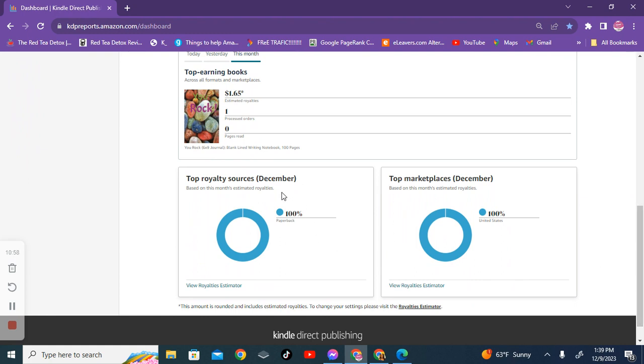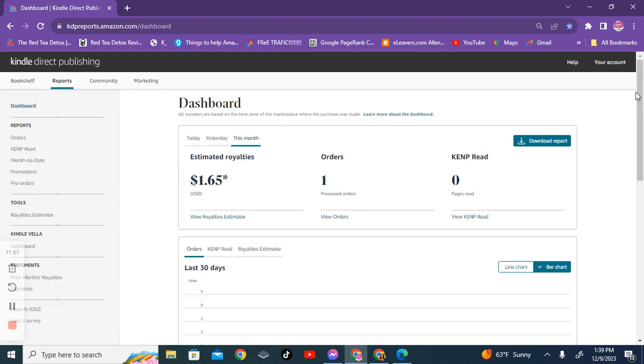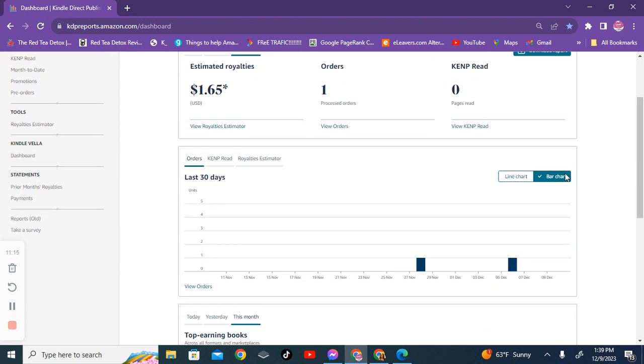The royalty sources is going to let you know, and the top marketplaces. You can also download these reports right here if you need them, and you can see things in a different type of chart. This is the bar chart, but you can click over to the line chart, whichever floats your fancy as far as your review.